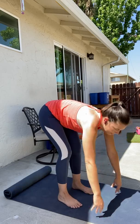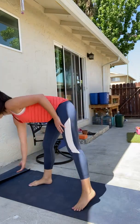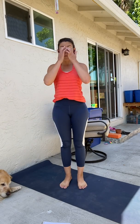So releasing from this, you can shake the legs out a little bit here. Sorry, bud. Okay, and now tree pose. If you'd like, you have the wall. You can use the wall to help stabilize yourself, or I'll show you the kickstand option.